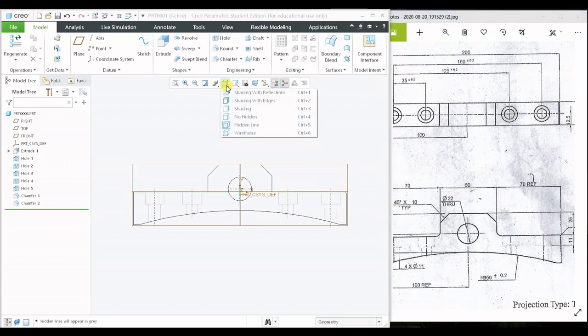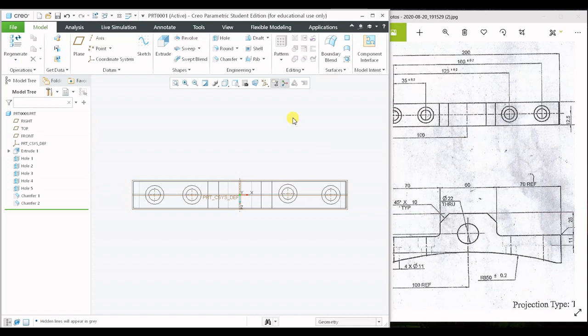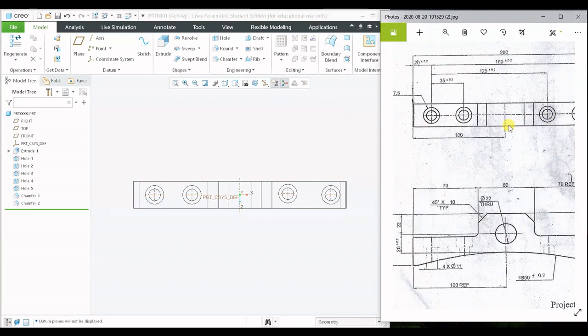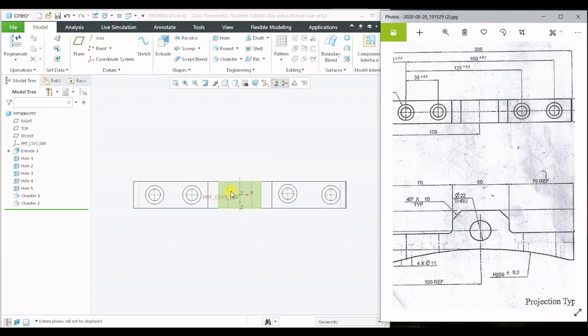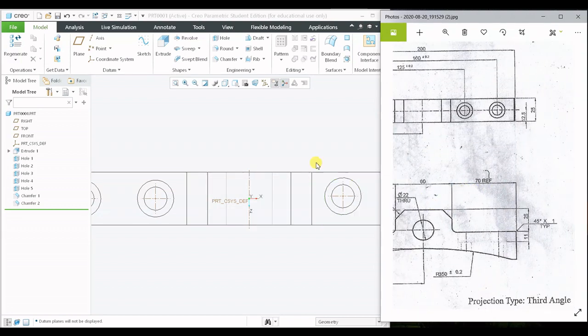And also on the top view, we may notice that I'll just turn off the plane. So I have to go over here and click on the plane. You can see that the holes are seen in the top view with the dark color lines. And we also have the visibility of the chamfer edges or the chamfer surfaces.